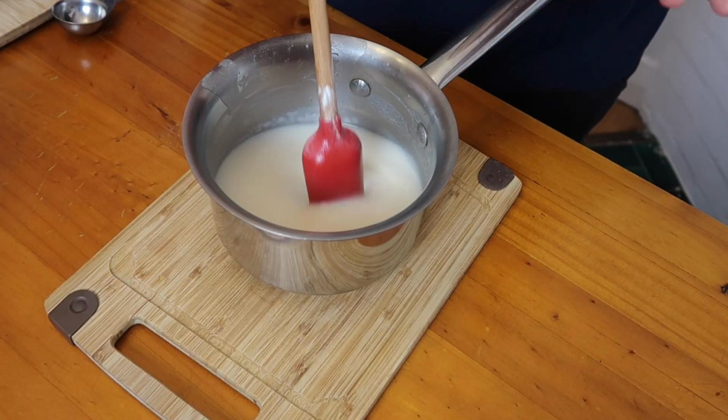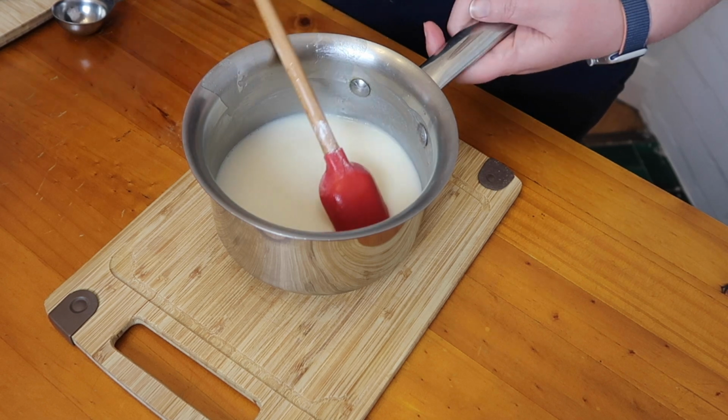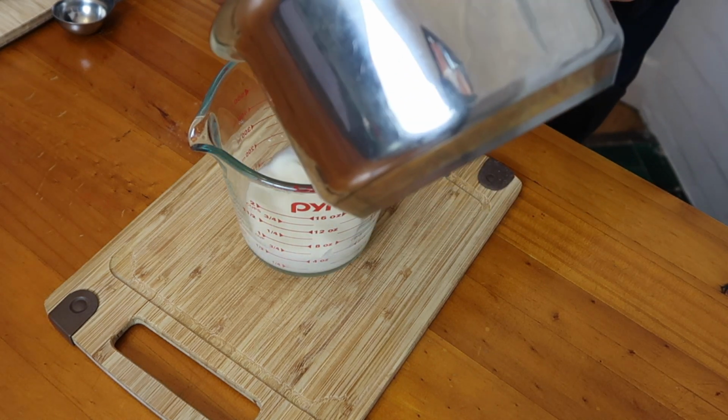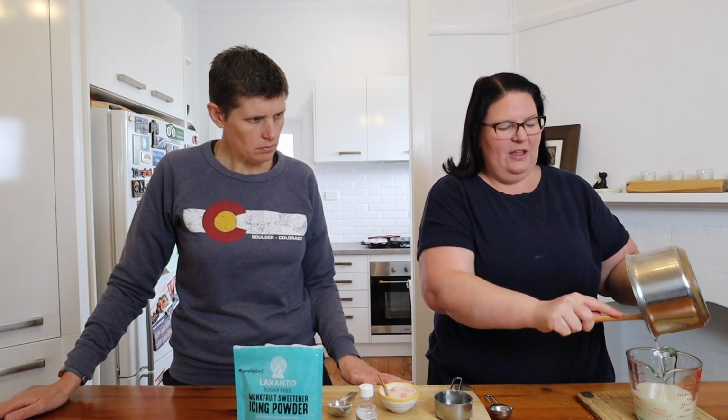Okay, so you just want to make sure that your powdered sweetener is all dissolved, so there's no lumps in it. And now we want this to cool down, because we don't want it to be this kind of runny when we're pouring it on top of our base, because it will kind of run underneath. So we just got our bases out of the oven, so we're going to let them cool completely, and we're going to let this cool down a bit, and then we'll come back and pop it together.